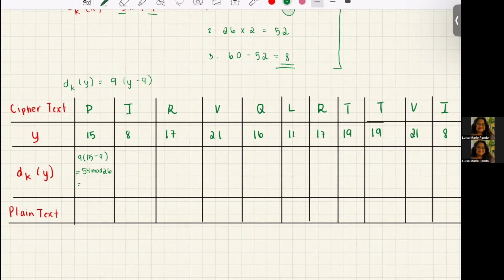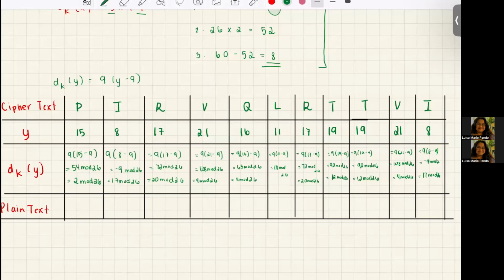Remember, kunin lang natin yung whole number. So, yung whole number na yon, yun yung i-multiply natin sa 26. So, 26 times 2 is equals to 52. Itong 52 na to, ito yung i-subtract natin dun sa original number na 54. So, 54 minus 52 is equals to 2. Ayan, pasok na siya dun sa ating alphabet or modulo 26, di ba? So, gawin lang natin yan for all these letters.